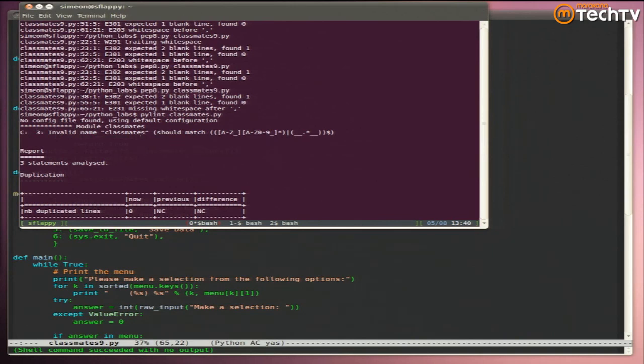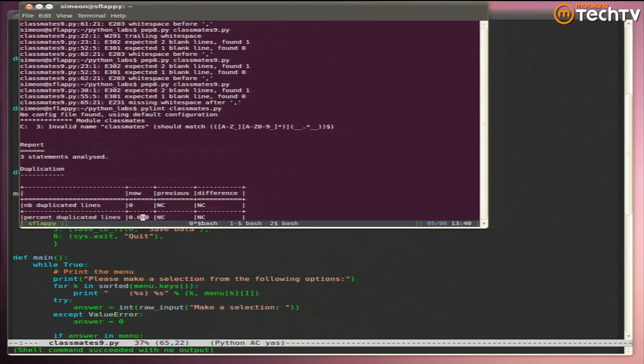It's complaining about my file name, and its opinion is modules and classes are supposed to be named slightly different than regular functions and expressions. I disagree, and I believe you can suppress specific warnings with Pylint, but I forget how to now because I usually just do it in my config file. Pylint doesn't have much else to say here.